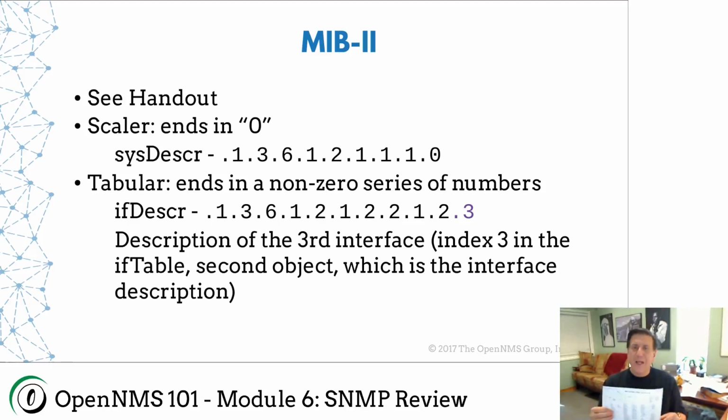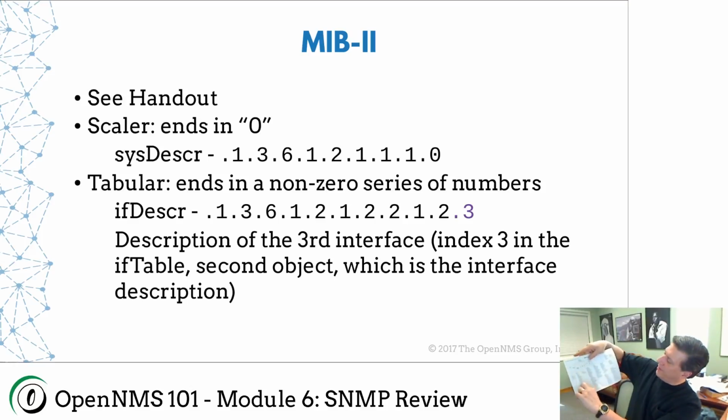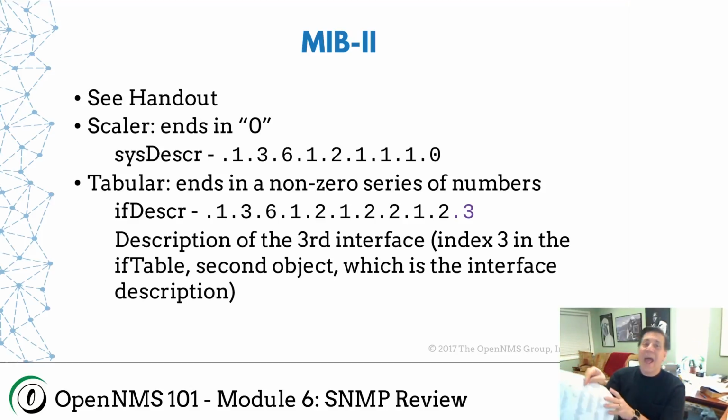Now there's another type of data in here, and it's represented, if you look, by anywhere this indents, and that's tabular data. So it's data that's actually represented in a table, because we may not know how many interfaces are on here. There may be 1, there may be 3,000. And so this table represents things that can actually just grow. And we index our way into a table. And so here is interface description.